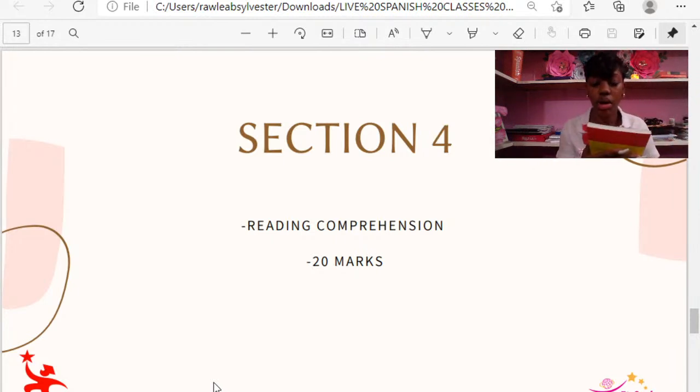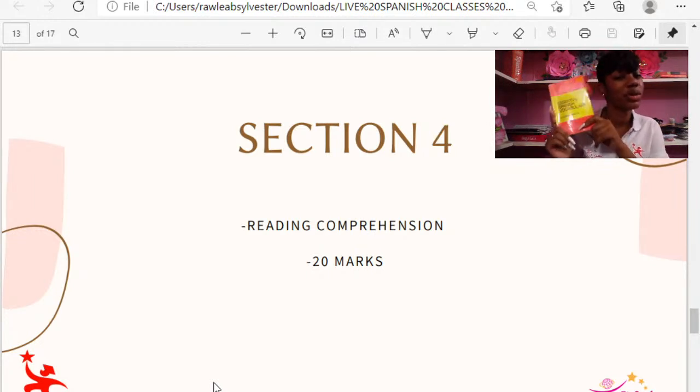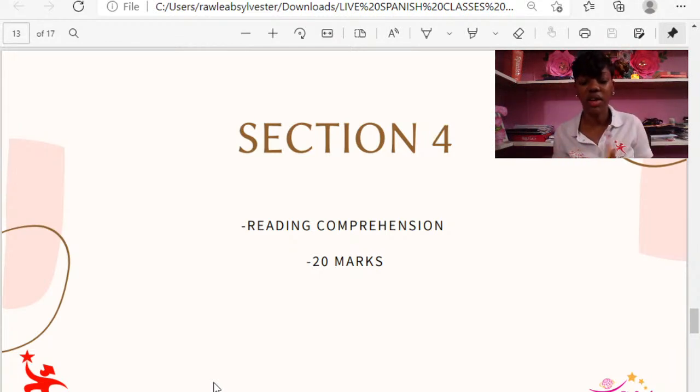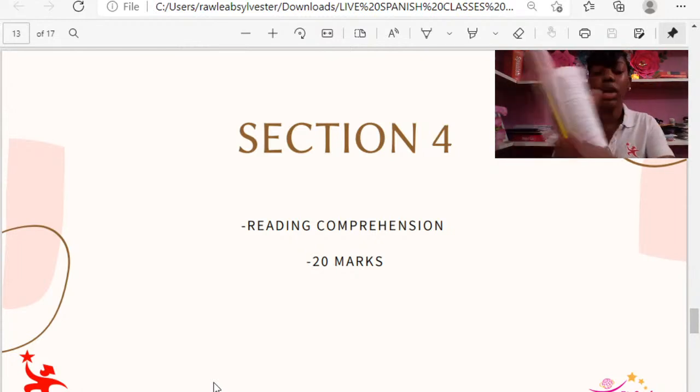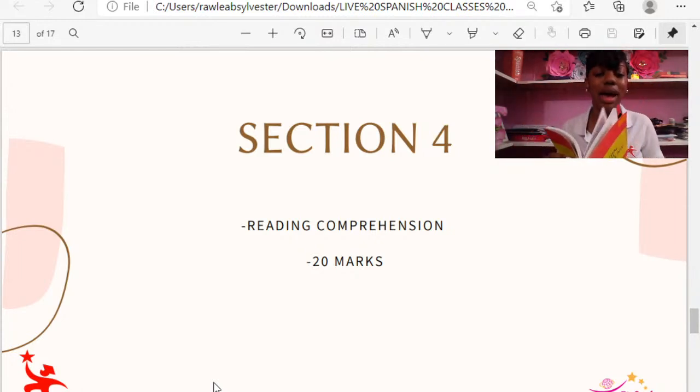The second book is Essential Spanish Vocabulary for Caribbean Students. Excellent. If I have any students log on here, all the vocabulary that I give you is from this book right here. This book is where it's at. Now, this book has a variety of vocabulary. So it has vocabulary on topics that are on the syllabus, topics that are not on the syllabus. It just has a wide variety of vocabulary.